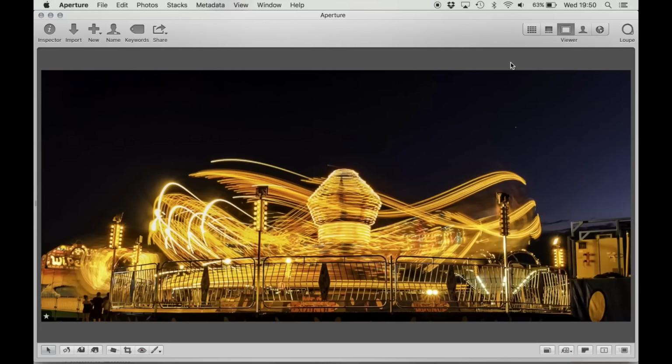And what you might consider doing is, there's a bit of light here in your sky. If you're interested in post-processing, you may or may not clone the darker area so that the sky is maybe a little bit more even, so that it really sets off the ride, just because this area on the right does distract me a little bit. Then again, if you want to keep it more realistic, then leave it in. So it really comes down to which way you would like to take this artistically. If you want to keep it more realistic, or if you want to go more of a fine art direction.